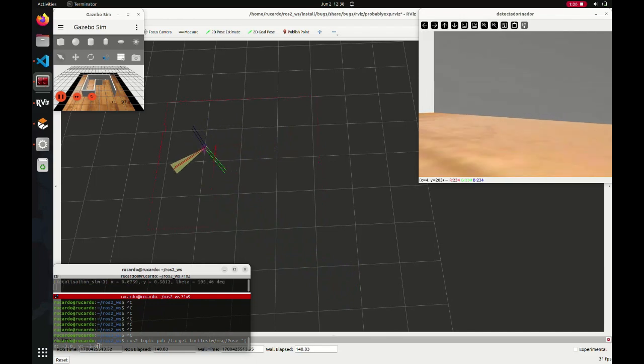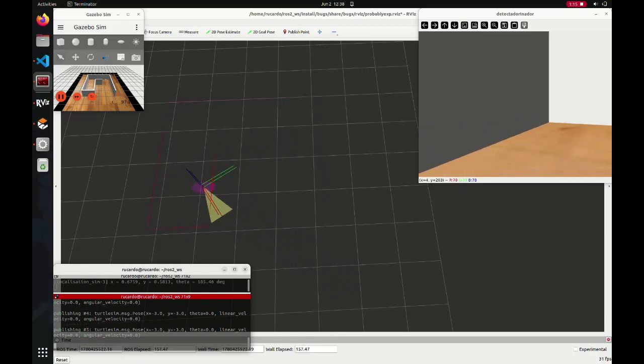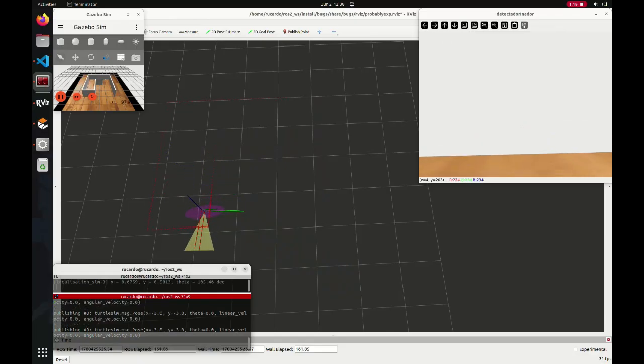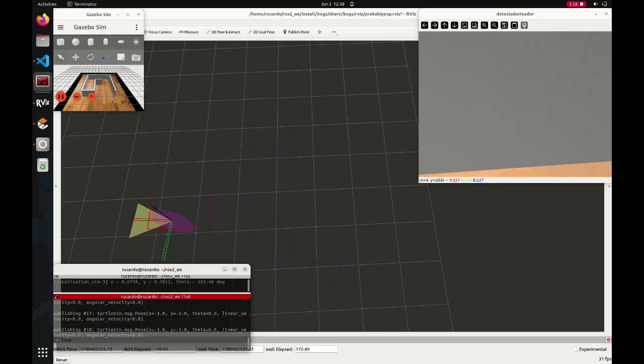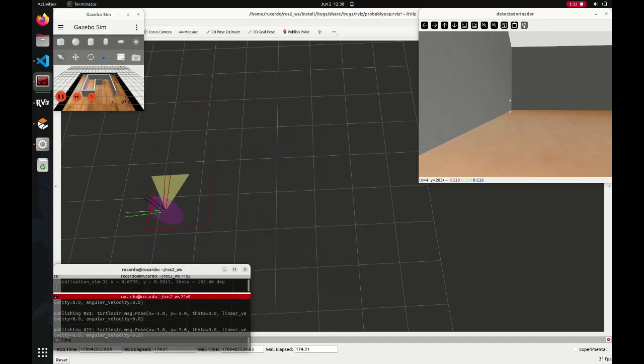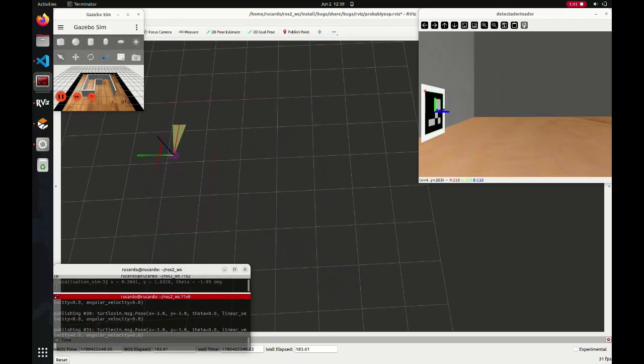And right there, it goes straight for the waypoint. As you can see, it got way bigger. And then it goes back to its starting point, which is -3 on x and -3 on y. We can see here that the covariance matrix gets bigger because it's not seeing any Aruco and it's getting a lot of noise from the odometry. But soon it will encounter more Arucos and will get even smaller, like there.